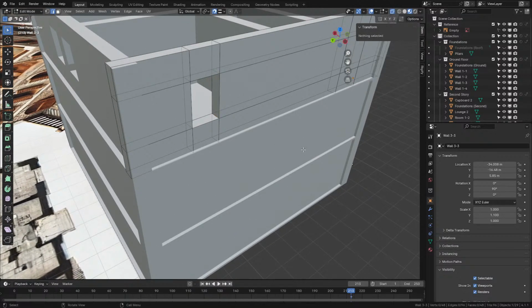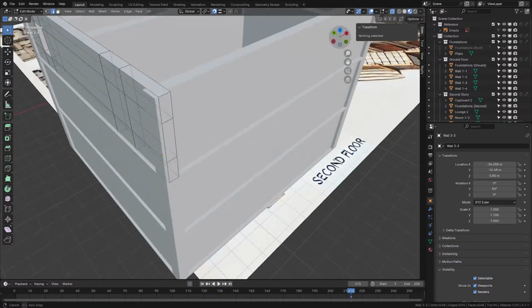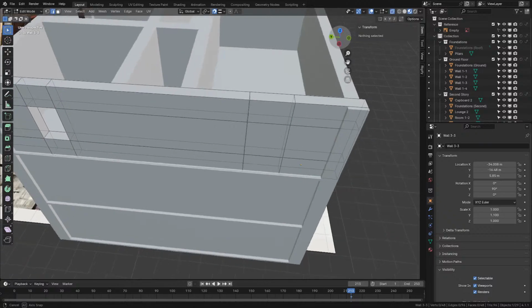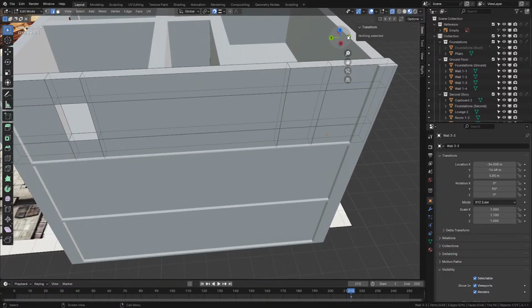That. Now measure from there to there, 1.2, right, so we just need to shrink it.